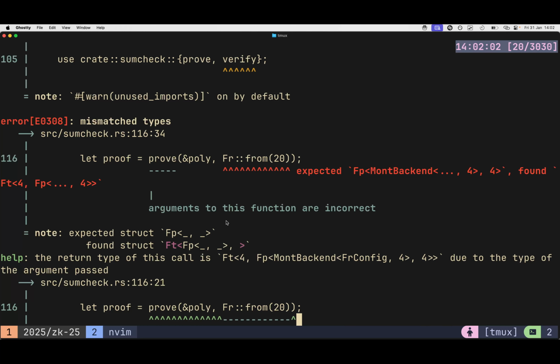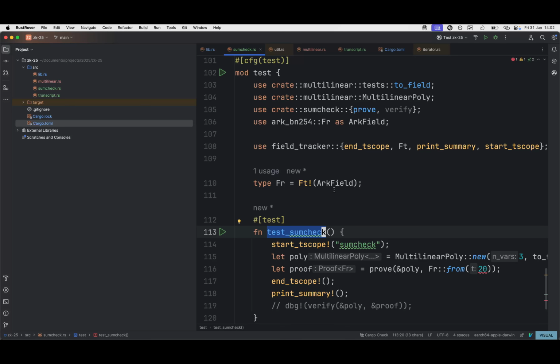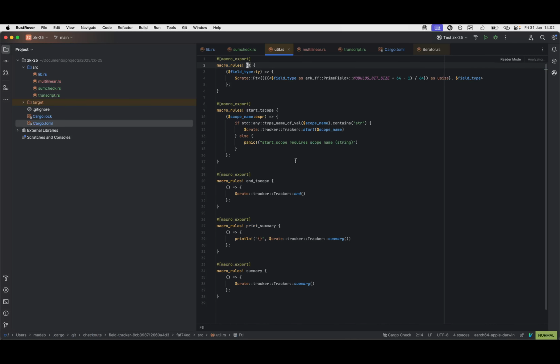Are we supposed to pass two things in FT, right? Are you sure? We're calculating the lane by ourselves here.